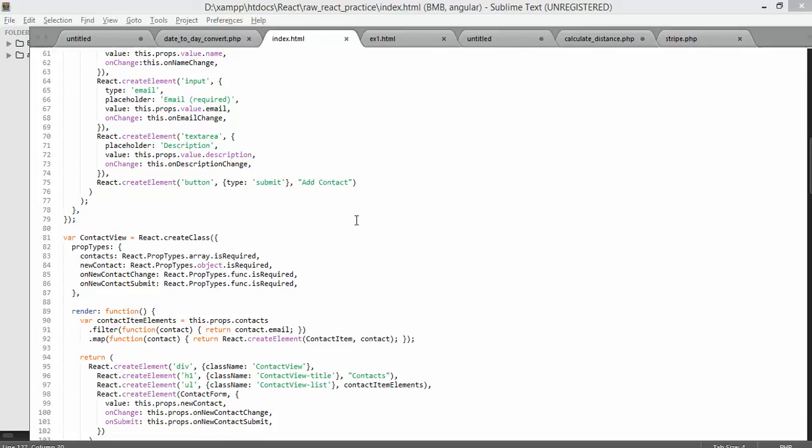We are discussing React.js. First of all, I want to describe that React.js is developed by Facebook, okay? And this is used for view only. Like in MVC, in any MVC application, for the view we can use React. It is very fast and it runs on the virtual DOM.